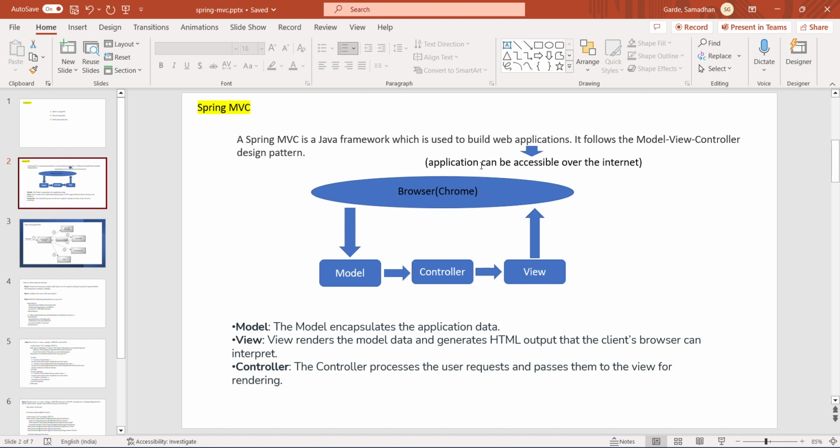Now let's understand what is model, what is view, and what is controller. Let's understand this concept through this diagram. I have a Chrome browser here, and what is my requirement? I want to buy one cloth, that means one T-shirt. I'll open Amazon and search my criteria.